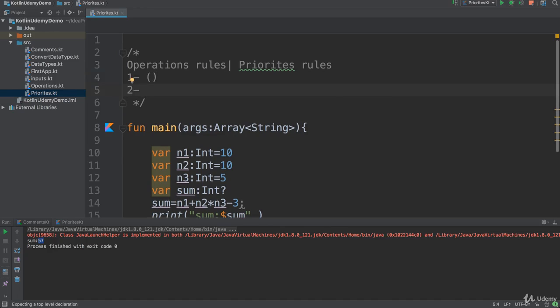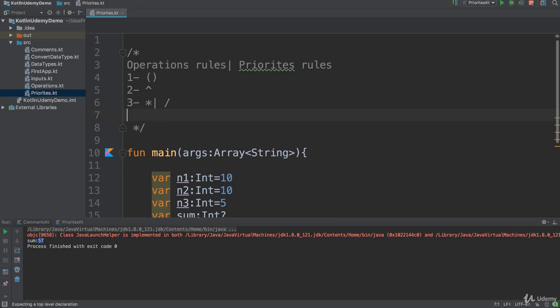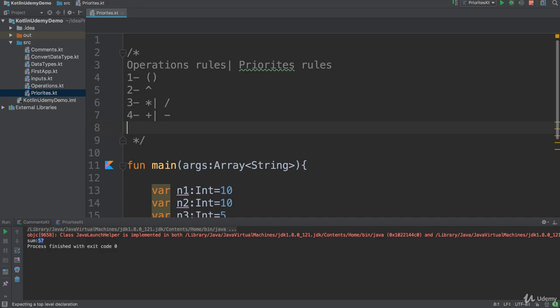Okay, the power rule should be written in this way. The third high priority should be multiplication or division, and division like when you divide something. The fourth high priority should be sum or subtraction. And the fifth high priority should be equal. This one you could just add semicolon between them so you would understand them.